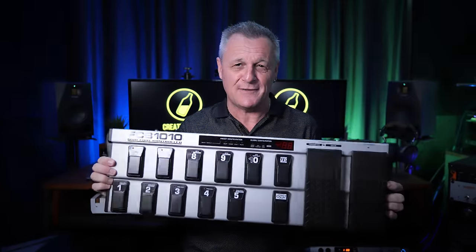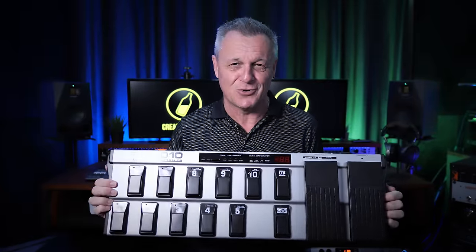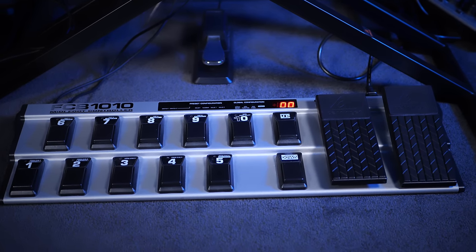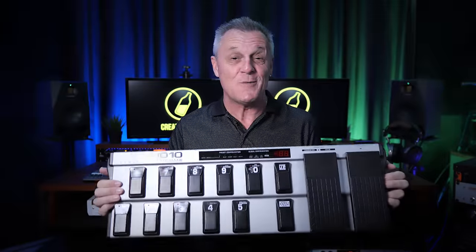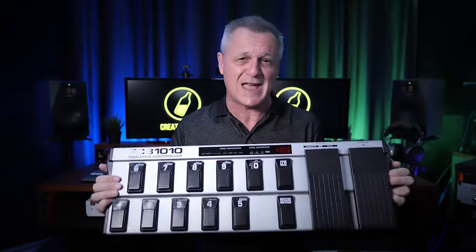Just because some gear is not technically needed doesn't mean it's bad — I've got a lot of gear I really enjoy. It's really well made and designed. However, once in a while you'll buy something and you really regret it. For me, it's this — the Behringer FCB1010 MIDI foot controller. I wanted to control MIDI with my feet and this is actually pretty well made, it's really heavy, the switches and everything are good. But my goodness, it's so difficult to figure out how to actually use it.